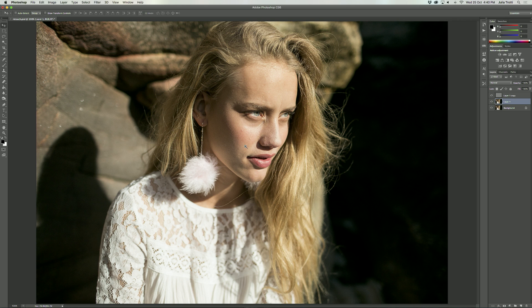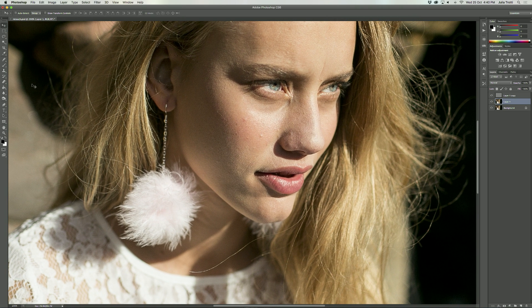I'm going to zoom right in to the photo and use my healing brush tool — you want to make sure that your sample is set to current layer. The point of the low frequency layer is to focus on the colors of the image. Here we're going to be blending in, for example, this area — I want to bring up the lighter colors over the model's dark under-eye circles and basically blend everything out and make things look super flawless. I like to start in a simple area with a lot of space to work with, such as the cheek.